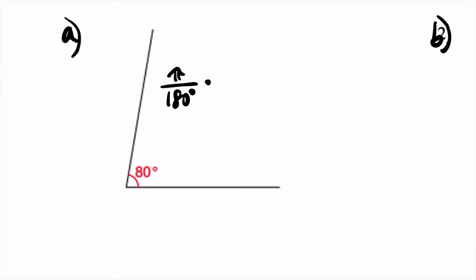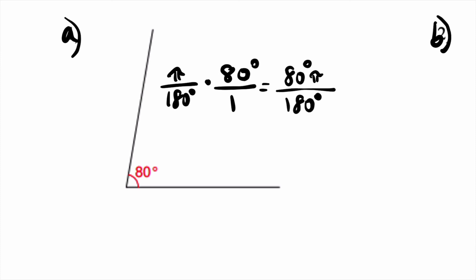We'll talk about what pi is and why we don't write it like that. Times degrees. Well, 80 is over 1. How do we multiply fractions? Straight across. Not cross like x's, but straight across, right? So if I go straight across, I would get pi over 180 degrees, because 180 times 1 is just 180.